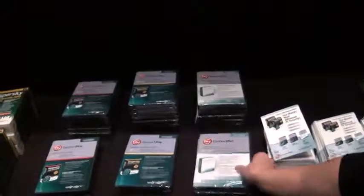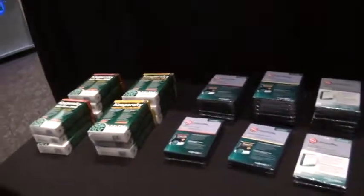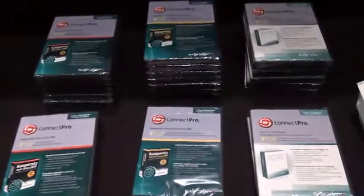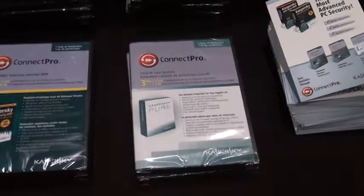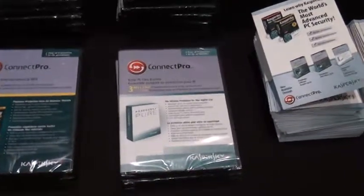Great. And what does availability look like for the suite of products? Everything we have is currently available in stores. Terrific! Well, you heard it here first at FutureShop — we've got Kaspersky Antivirus, internet security, and bundle packages with ConnectPro. Check out the exclusive Pure: that's your Cadillac edition, and you'll be virus-free and trouble-free this back-to-school season.